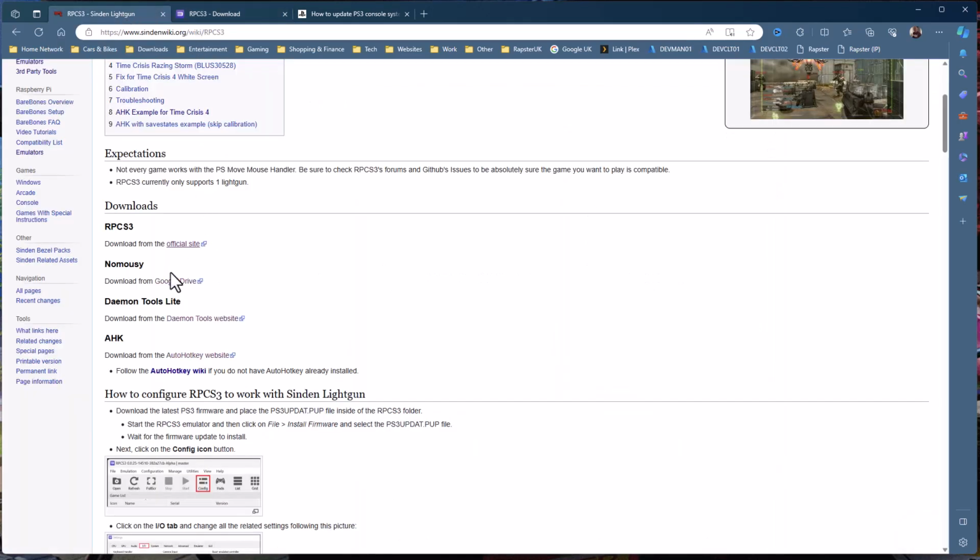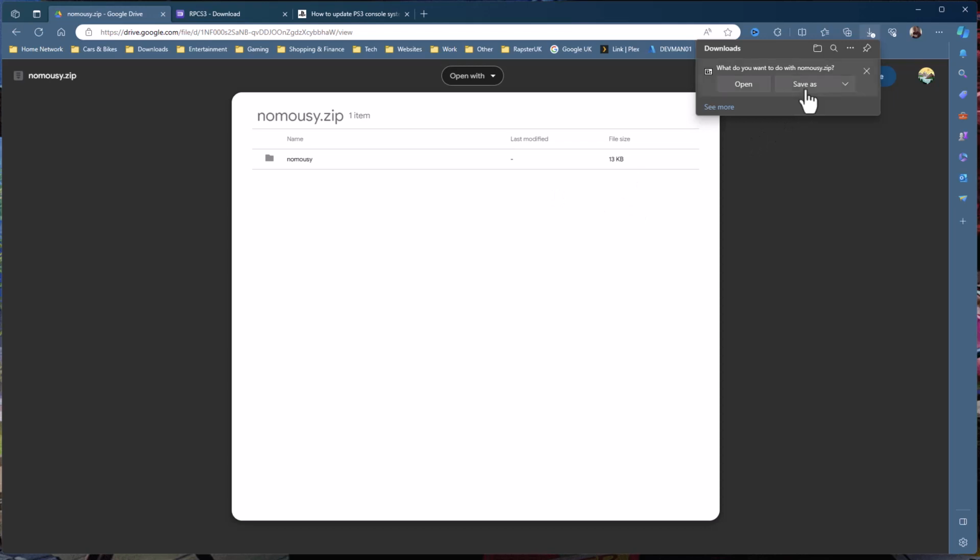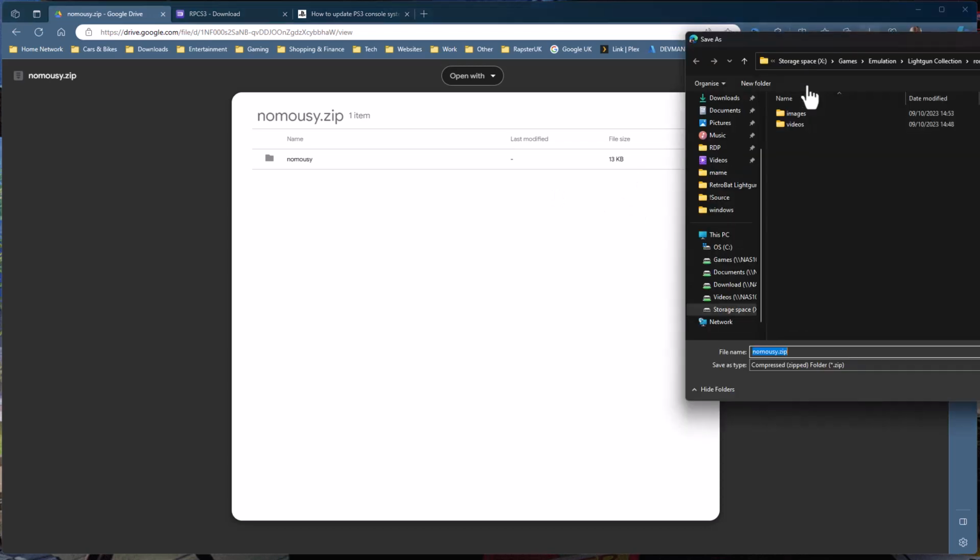Then if we go back, there's a NoMousey little execute tool, which I haven't actually used before. I've seen it mentioned. I'm pretty sure when it runs, it just hides the mouse pointer. It's 13K, it's tiny, so we're just going to grab that as well. Actually, no, we want to grab the actual thing rather than downloading individual files, and download it as one zip file. There we go. So let's save that.